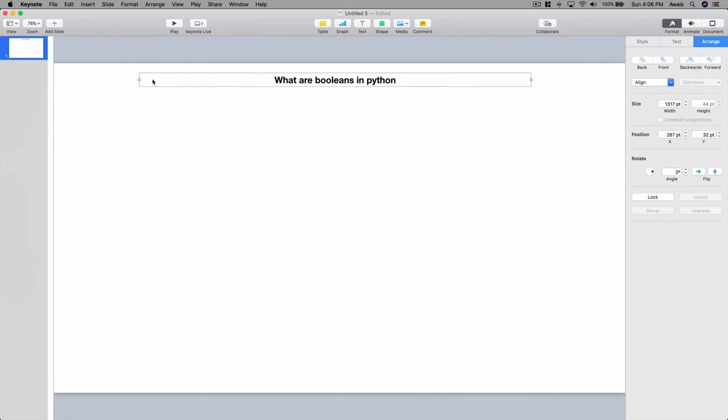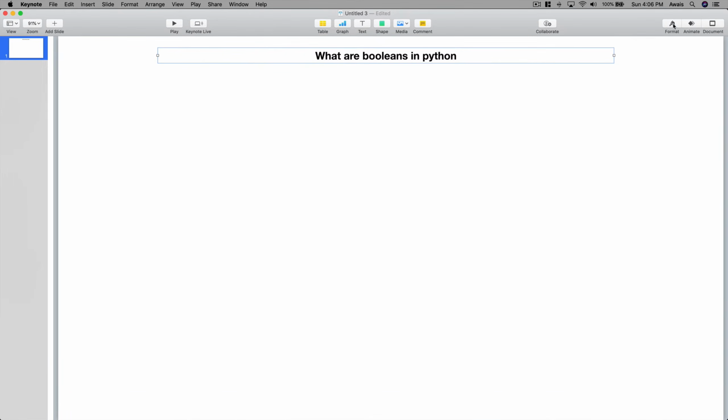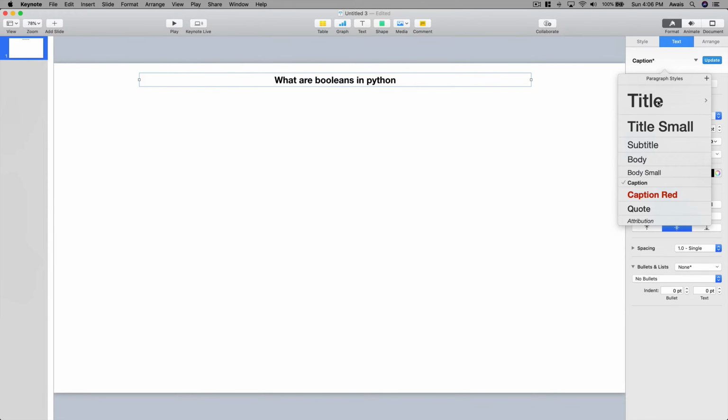Now what if we want to start from the left or align it to the right? So I'm going to click on text here and here we have alignment options. Right now it's in the center. I'm clicking on left and then clicking on right. So you see we have these options in the text. So anything related to text you want to work on, it will be in format and then text. Here we have some styles as well, title, small, subtitle, and so on.